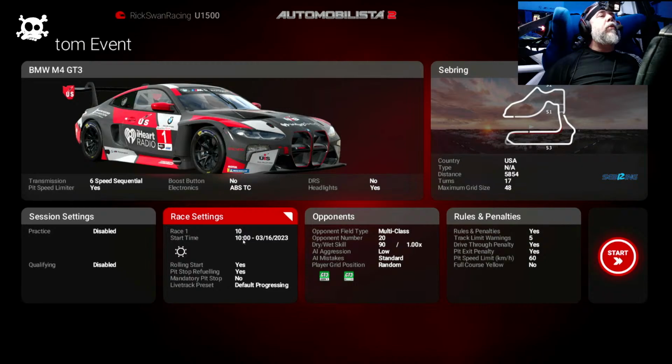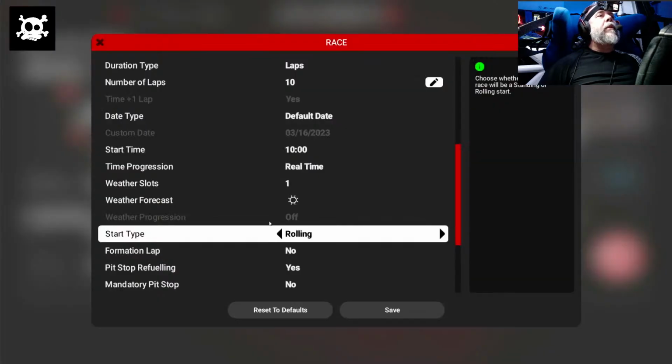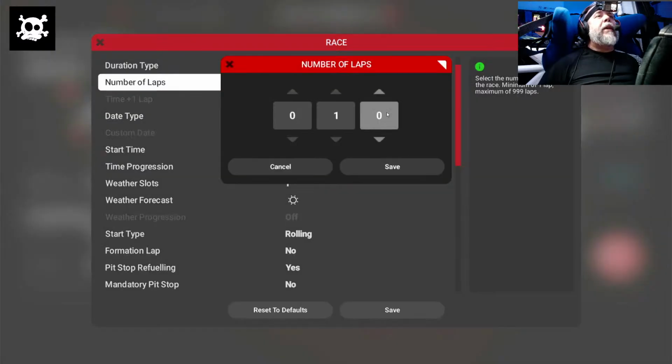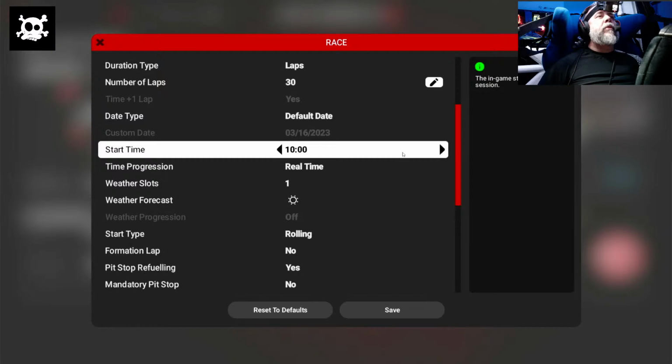So how long do I want the race to be? It's about a 2-minute lap, so that would be 30 or so laps. I wish I could do it for time, but I haven't figured out how to do that yet. So I'm going to make it a little bit longer. Let's go with a 30 lap race.